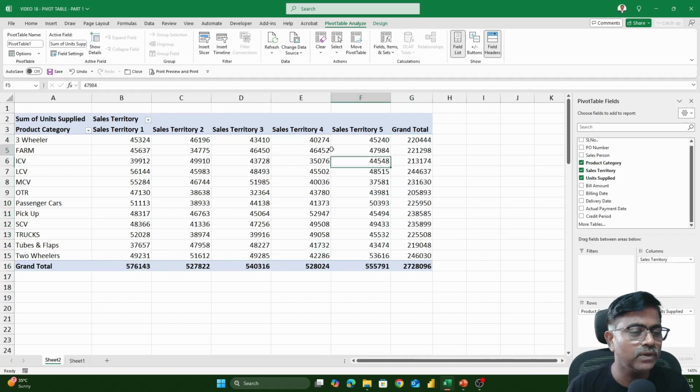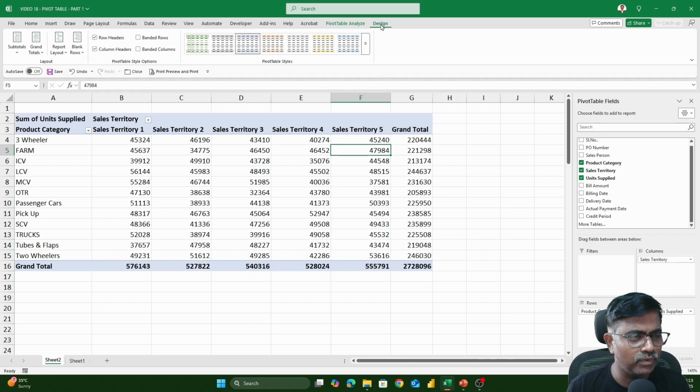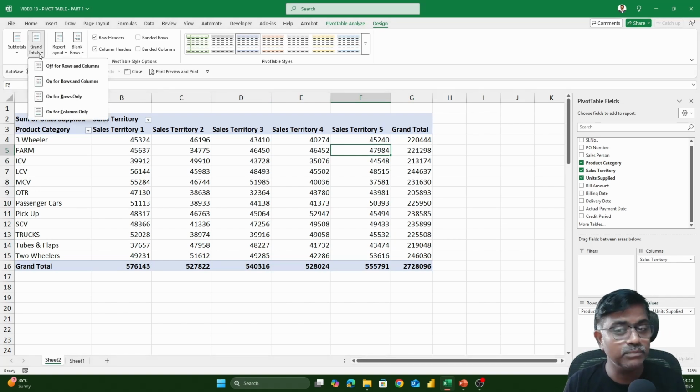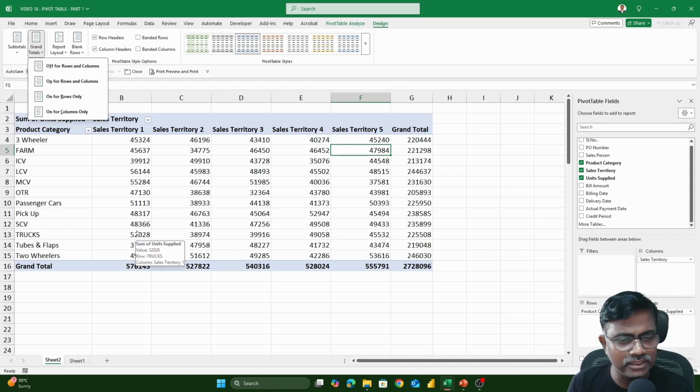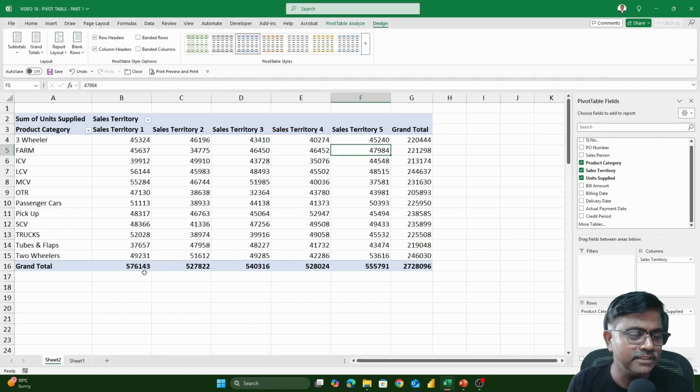So this grand total is called row level totals, and these totals are called column level totals. If you go to the Design tab of the pivot table, there is an option to work on the visibility of these totals. I'll give you a small example. Suppose you are talking to the product managers or the product team, then this total which shows the territory wise performance is completely distracting and misleading. So you don't want to show that.